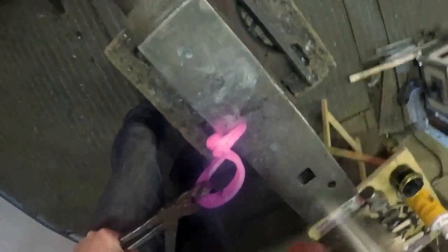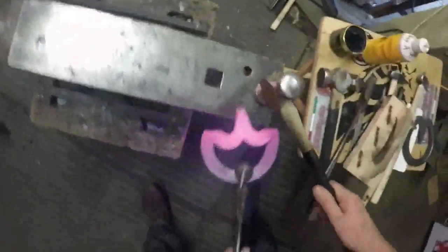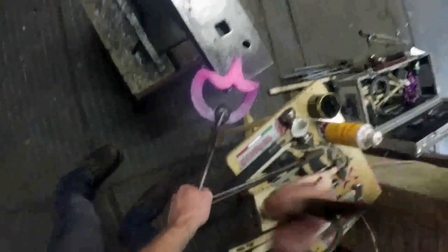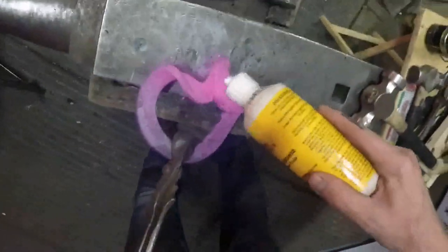Give it a good old clean up. I'll flux it all up and it'll come out the fire. My first heat, I'll be forging that up to a point there, forge it up that way, round here. I'll go on the heel of the anvil there so I can get more of my steel onto it, and I'll flatten it down. I'll try and forge these scarves out as well at the same time.